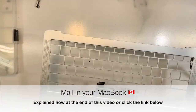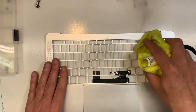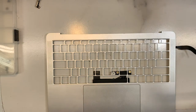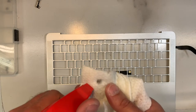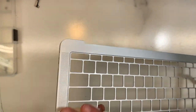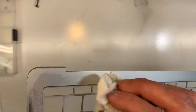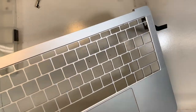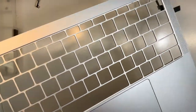So I'm gonna clean this up a little bit. It's not dirty, but still, might as well. I'm going to use a wipe. This is completely dried, I need a little bit of Windex, let me grab a bottle, and some alcohol. Windex and alcohol seem to go well together. Again, because there is no electronics here; otherwise I would not use Windex, I would only use alcohol. It's just a piece of metal, so I don't really care. Let me drain it quickly. Okay, nice. There's a little bit of dirt here. Try not to go too close to the trackpad.